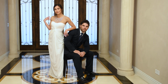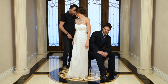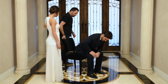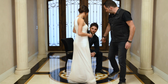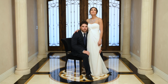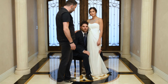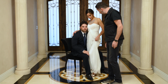Now, if we wanted something a little bit more intimate in this particular environment, we can do something similar, but she just changes her position. So Dylan, stay where you are, but I'm going to move the chair with you. So come back a little bit. Okay, very good. Now, I want you to basically stand right between his knees. And then I want you to put your arm right around her, mate. Gorgeous. Okay, perfect. So now, this hand, because you're taller, I find works a bit better. It's sort of framing what he's doing. I want you to turn that knee right in, like we've done before. Bring it right into his hand there. That's good.